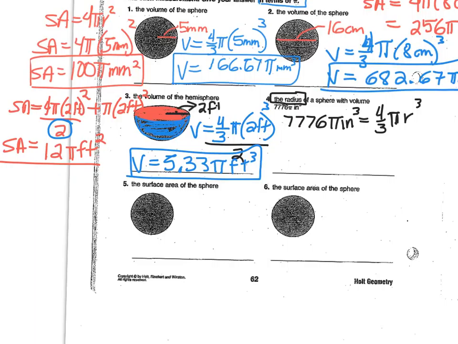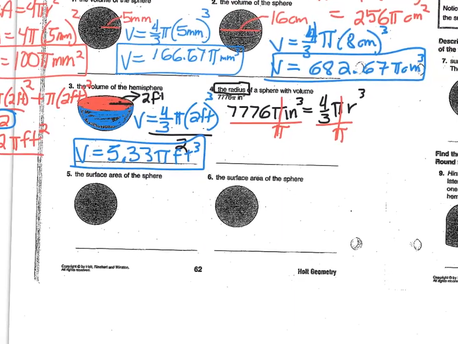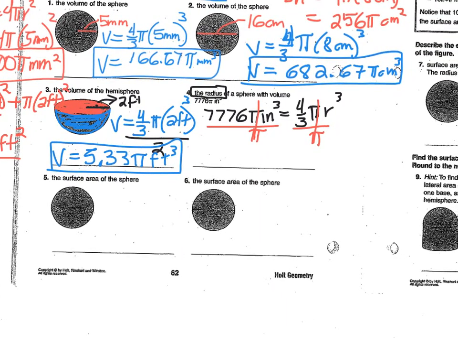So since I need to get rid of the 4/3 and then the pi, or I can get rid of the pi and then the 4/3, whichever way. I think it's better to get rid of the pi, right? Let's get rid of the pi first. So we divide both sides by pi, and that way we don't have pi anymore. How do I get rid of the 4/3? I can divide by 4/3 or multiply by the reciprocal.